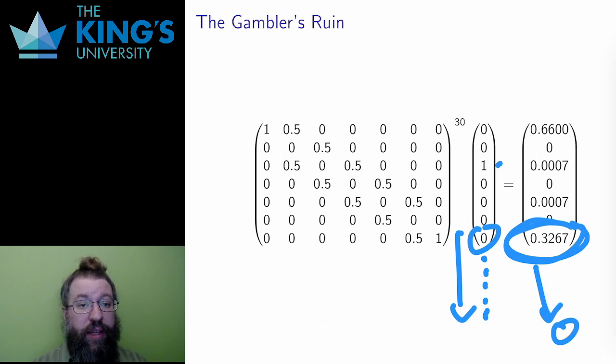If I take the limit and let the stopping condition go to infinity, it actually doesn't matter what the starting number of stakes is, the winning percentage will still eventually drop to 0. And this is called the gambler's ruin model. It says that even if you play a perfectly fair game indefinitely, you will eventually lose with 100% probability. If the stopping condition is high enough, then it doesn't matter that the game is fair. Eventually, you always get to 0.